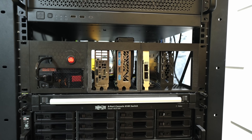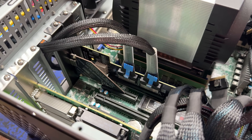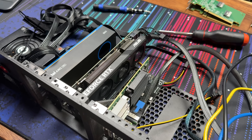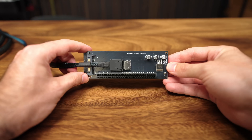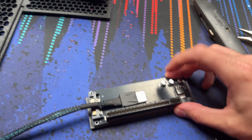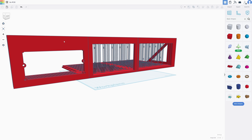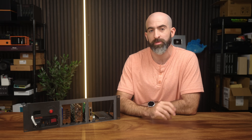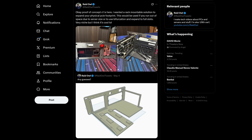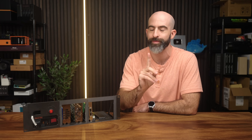I built a custom-designed rack-mountable PCIe expansion solution that will let you get every last bit of efficiency out of all your computer's PCIe slots and lanes. It uses MCIO breakout boards, Oculink, or even riser cables to ensure maximum compatibility with any system, and it has its own independent power supply. I even designed a 2U version for half-height cards. Is it overkill? For most people, absolutely yes. But for me, this is actually something I've been wanting to do for a long, long time.